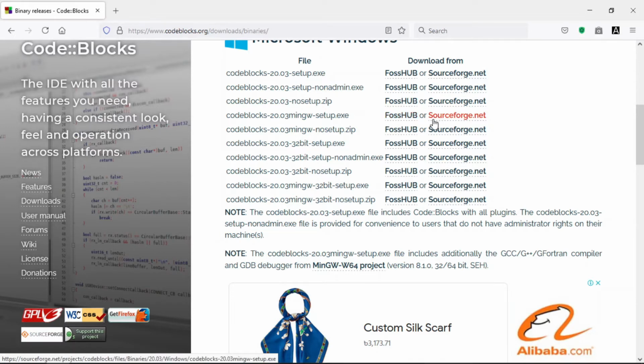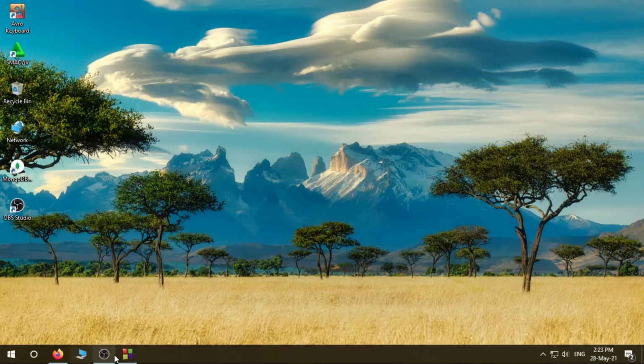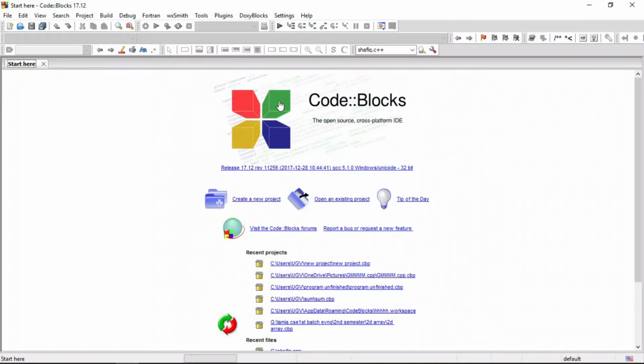After this, the compilation will work automatically because this version has the specification and everything in it. I'm not actually going to download it because I did it in the previous video. With this, I'm quite sure you are set up with Code::Blocks to start coding in C. Let's go directly to Code::Blocks and start writing our first C program.